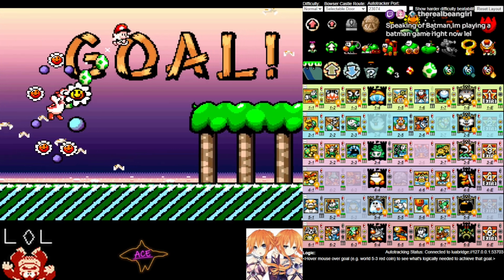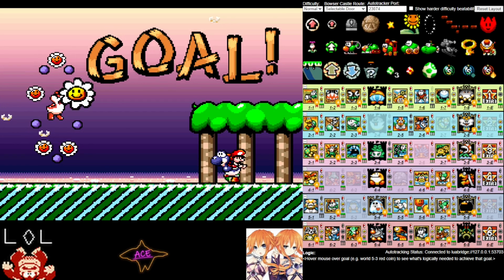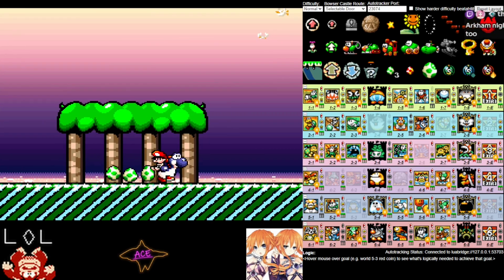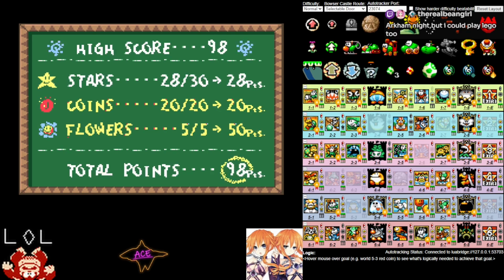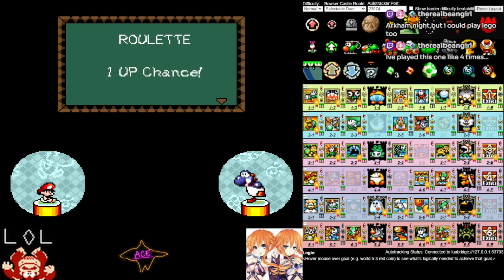Alright, we got flowers and we got victory. Flowers got me a 1-up, and level clear got me pocket ice melon. That was not worth it at all. That's okay. That is 5-6 taken care of, though. And look at how much of World 5 we have done. Played this one like 4 times.